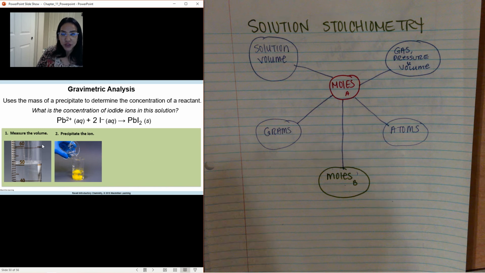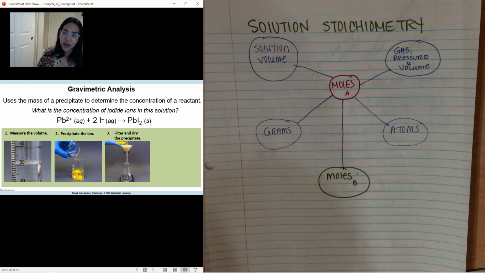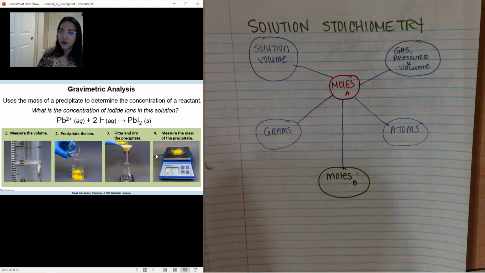Okay. One, measure the volume of your solvent. Two, you're going to precipitate the ion, right? So here now we have some ion that precipitates. How do we know how much we have of that solid? Well, our most scientific method is to filter and dry the precipitate. Now you're going to have to do a couple of washes while you're filtering in order to make sure that you obtain all of it from inside of here and all of it from in here. So a couple of washes per se. And then you measure the dry precipitate, and that gives you the grams. Quite simple, right? So this is gravimetric analysis.